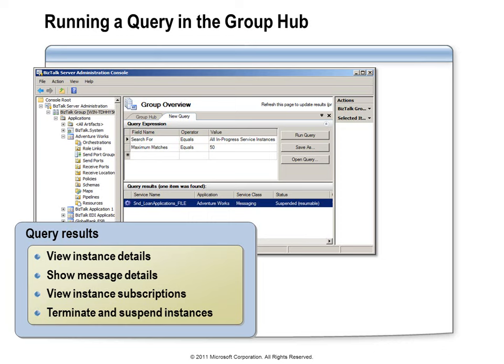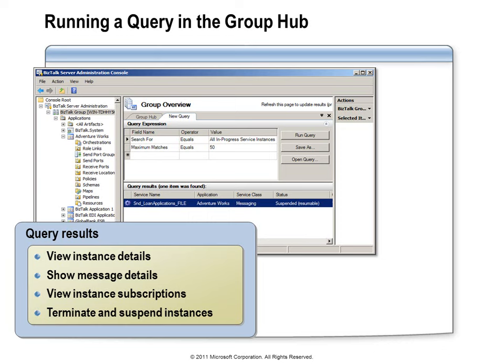Even with the built-in queries, you can still go and modify that selection criteria to get what you want. You might find, for example, that one of the built-in queries limits the number of records that's displayed. And maybe the service instance that you are looking for wasn't included in the initial report, so you can increase that limit and hopefully find the one that you are looking for. So if you find yourself re-entering the same custom query over and over again, you can just save that query and reuse it.